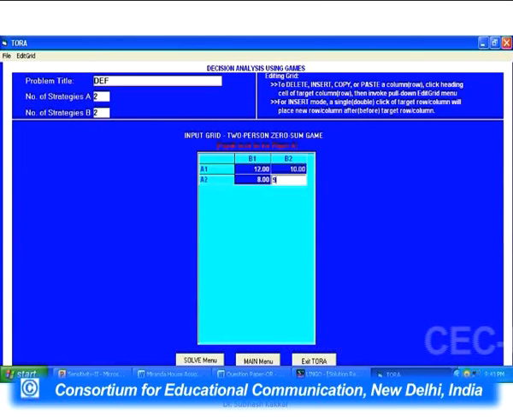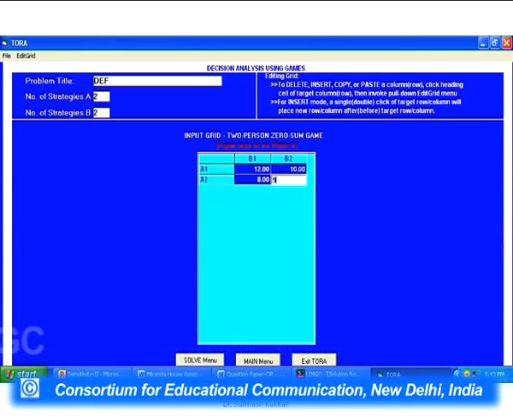Here again, as done in the transportation model, we will have to specify the name of the problem and what are the strategies available to one player, and how many strategies are available to the second player. Here we have considered 2 strategies for each player.